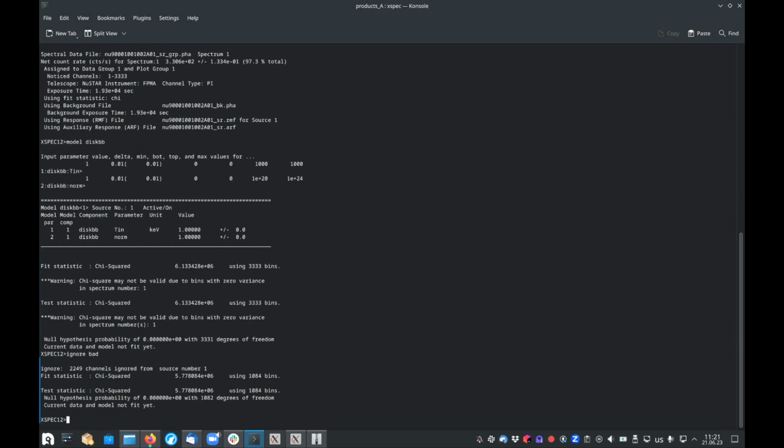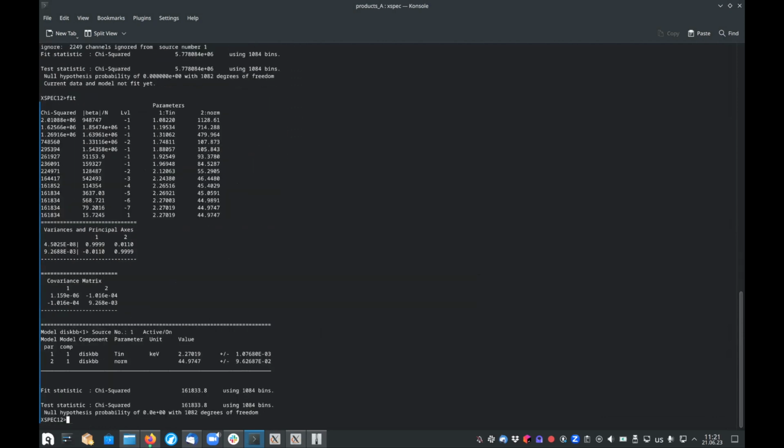you can see that your fit statistic chi-squared now has a different number. If you start the fit, you will see that your warning is gone. The fit is pretty bad because there are certain things in the spectrum that you are not accounting for. But again, the warning is gone. Now you can use your chi-squared statistics. Okay. So that's pretty much it for extracting the spectrum with NuSTAR.